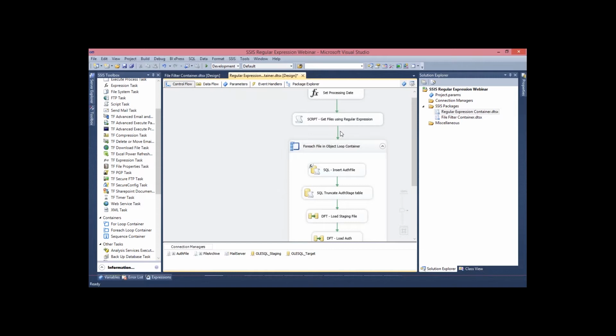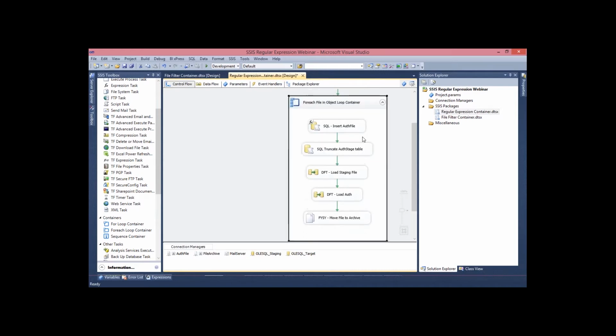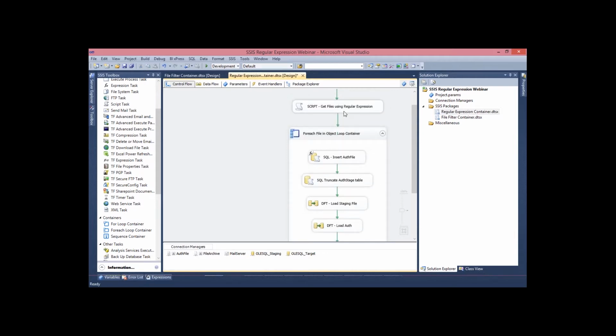For example, one file has this in the name, another file has that in the name. Based on that, you may split out to multiple data flows and use an expression: if this file has this in the name, we'll pass it over to the left side, and the other one we might pass to the right. So the answer is yes, but you would have to use some expressions and some splitting.